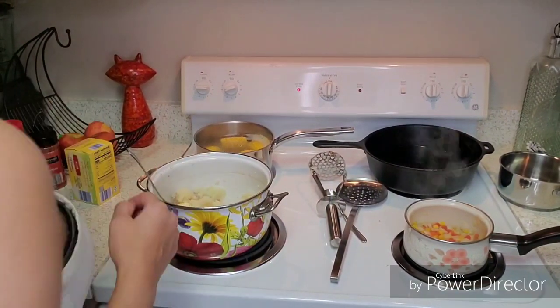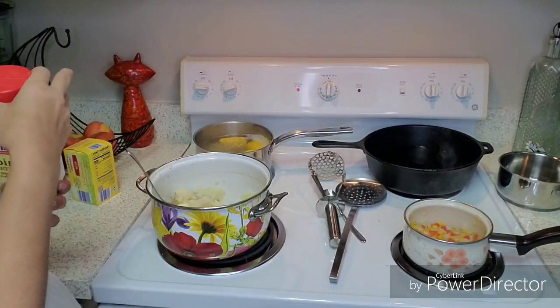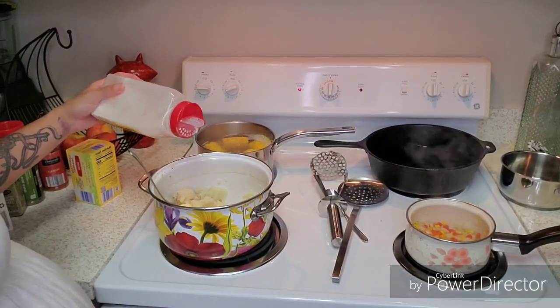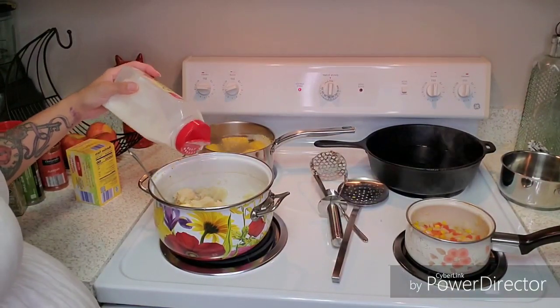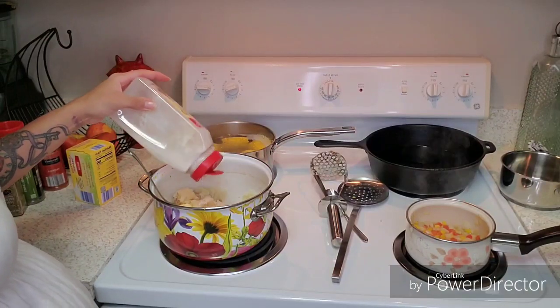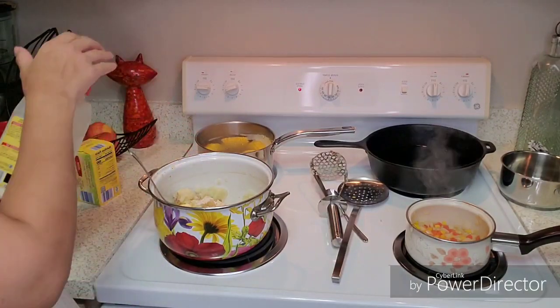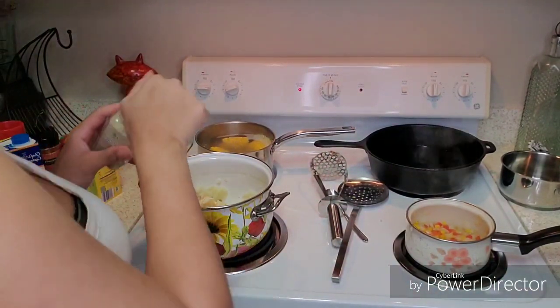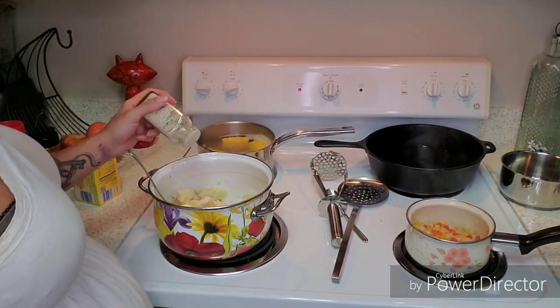Then we're going to throw some onion powder. About a teaspoon of onion powder. We're going to put about a teaspoon of white pepper.